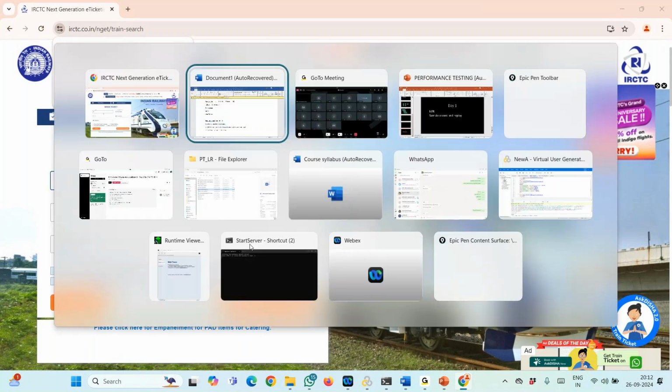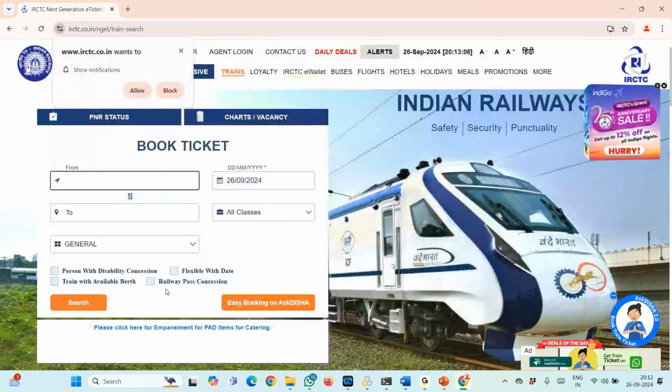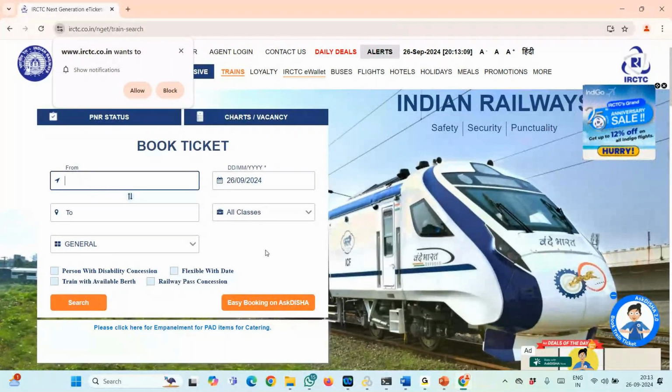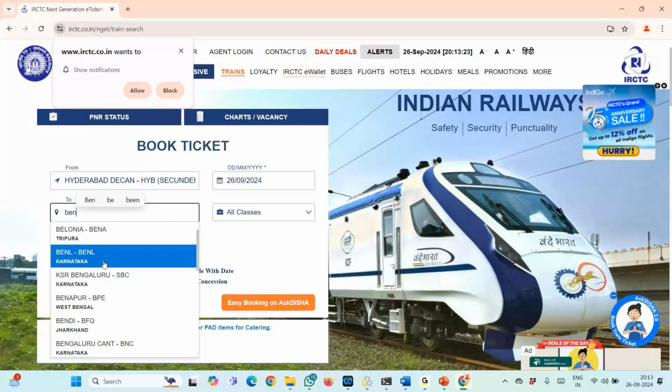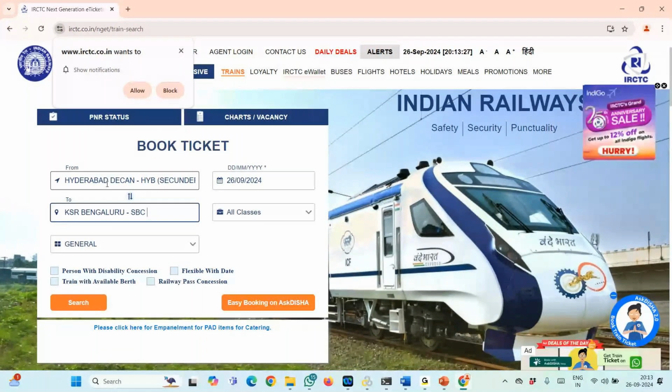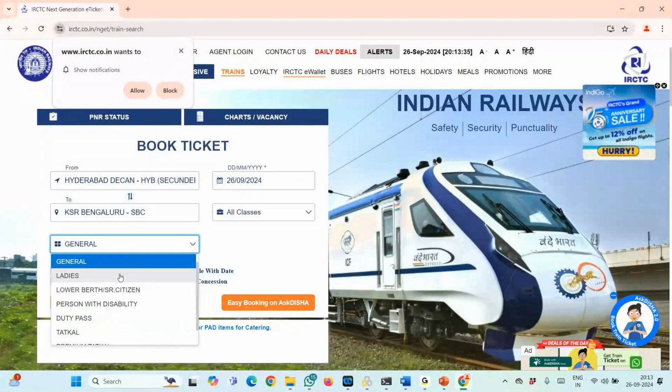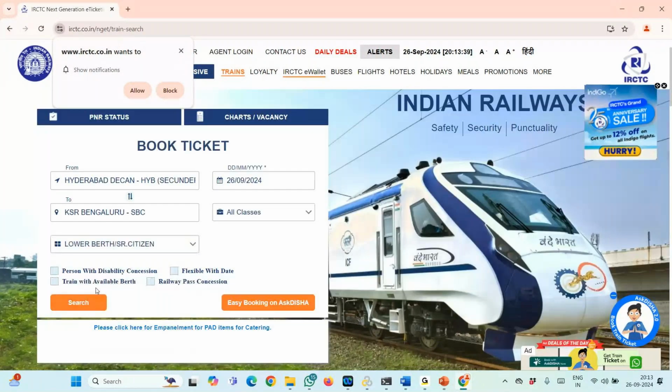Definitely, whenever you are navigating and using a particular application, there will be a particular response time. Say I'm searching with Hyderabad, and let's take Bengaluru. So if I'm going to book a ticket from Hyderabad to Bengaluru, with different specifications, how much time exactly is the server taking in order to book your ticket?